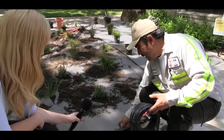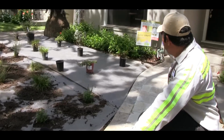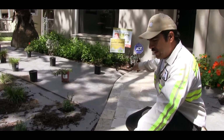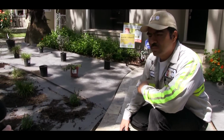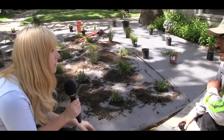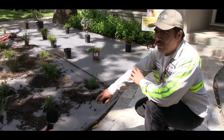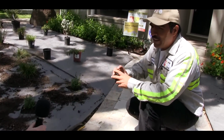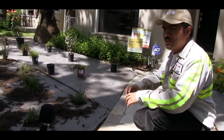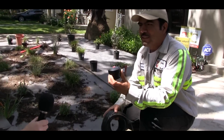So once you get everything clear, we're already converting from high pressure to low pressure, because the overhead irrigation system needs a lot more pressure than the drip does, so you have to make sure you put in the pressure reducer. This is supposed to be a water saving project, so we need less water, so less pressure, and that's the requirement to use this kind of materials.